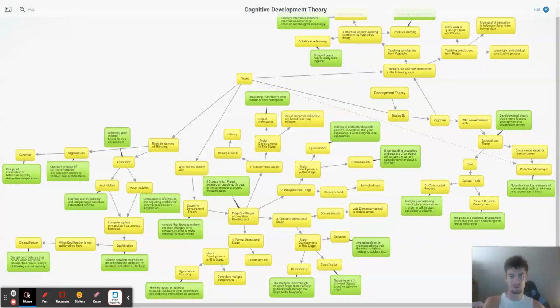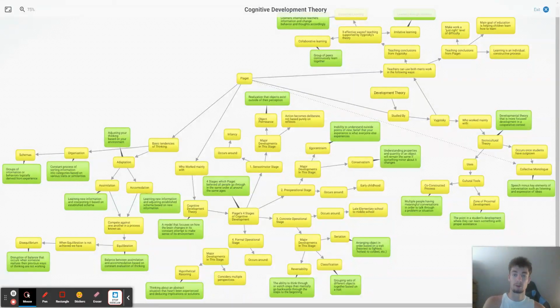conservation. Don't know why I struggled with that. And that is understanding that an object can retain qualities or remain the same even if it's moved, even if it's split in two. They basically understand that even if an object changes form, it can still be the same object and hold some of the qualities that it held previously.